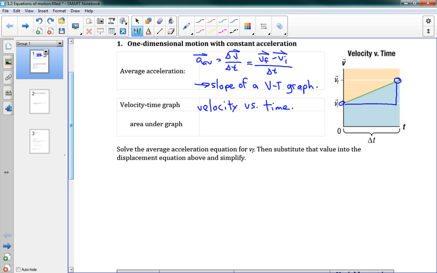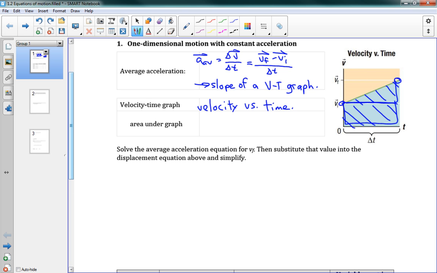So that's our acceleration. But the other piece of information we can get from that graph is displacement. We can do that by taking the area under the graph. Now that's always true because velocity is the derivative of displacement. We can go backwards, we can find displacement by taking the area under the graph. So if I have some way of finding out what this area is, including this bit here, that'll tell me the displacement. And the way we can do that is we can say, well, that's going to be the area of this rectangle plus the area of this triangle.